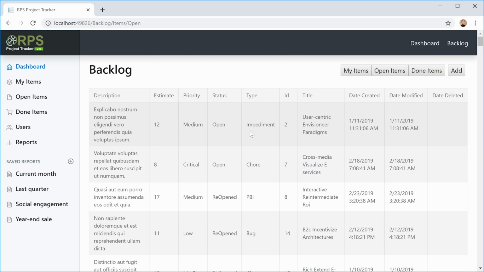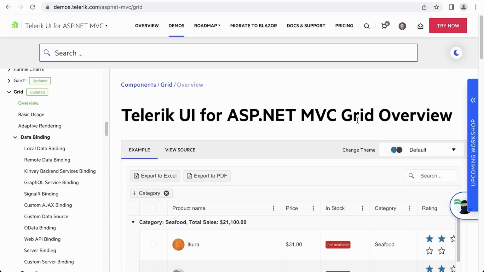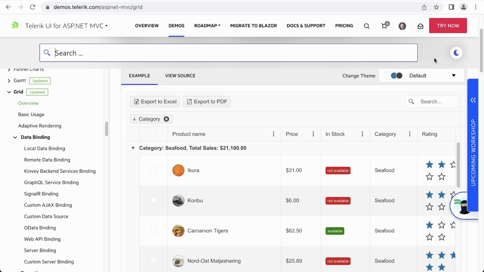So we need to figure out how we can control what it's showing and how it's showing it, and we'll do that a little bit later. But as you can see, for now, we have a fully functional grid already made for us just based on the data. If you take a look at this URL for the ASP.NET MVC Grid on the demo site, you'll see some basic usage examples and configuration options. This is a handy tool to have open.